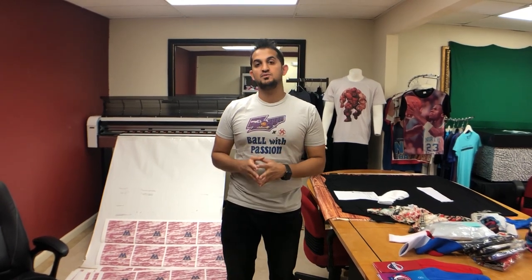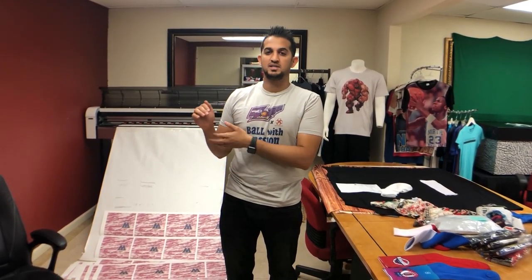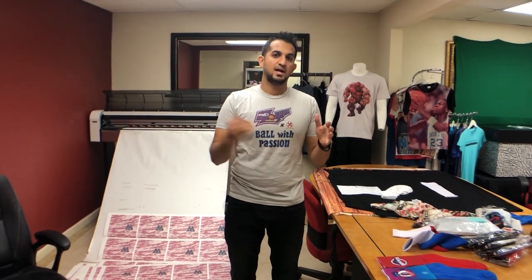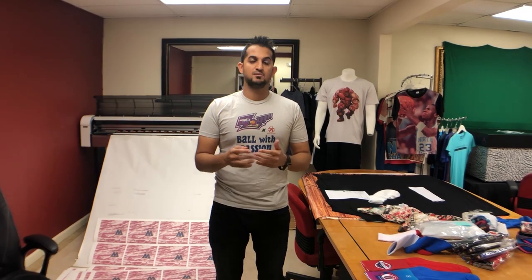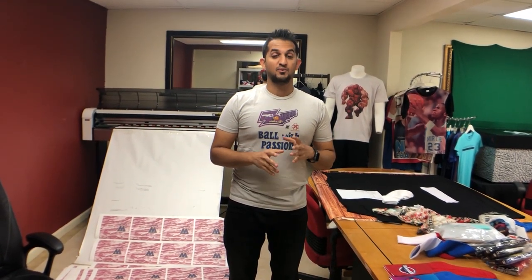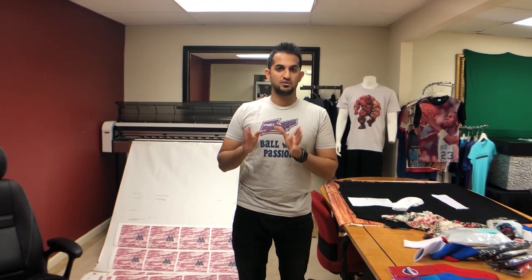The difference between those two: the Sawgrass ones are a lot more reliable. You don't have to use a third party ink and they don't give you as much of a headache. Whereas with those Epsons, you have to buy aftermarket ink and kind of crack your printer to load those inks. The ink cost is cheaper on those, which is cool, but you run into a lot of headaches where it's sometimes not working properly — you have to restart and reboot the inks. We had a lot of problems with that printer. The SG400 I liked a lot. It was reliable, but ink cost was very high per unit.